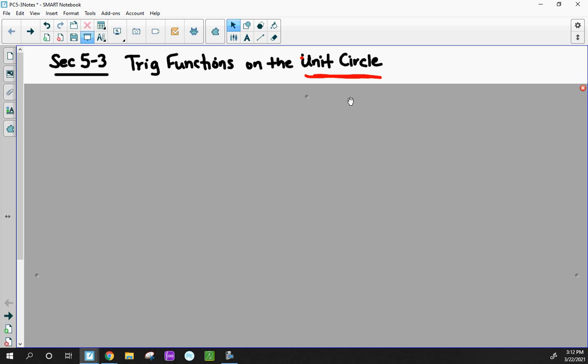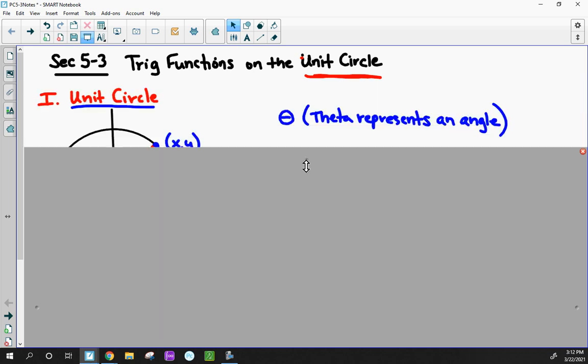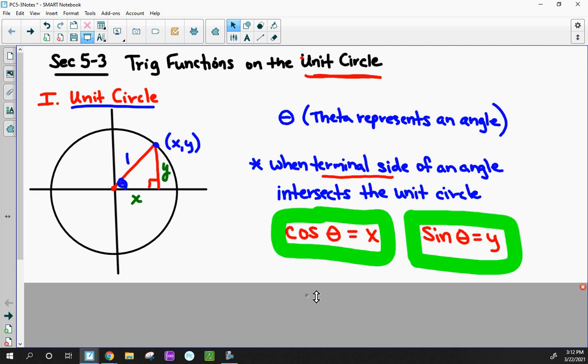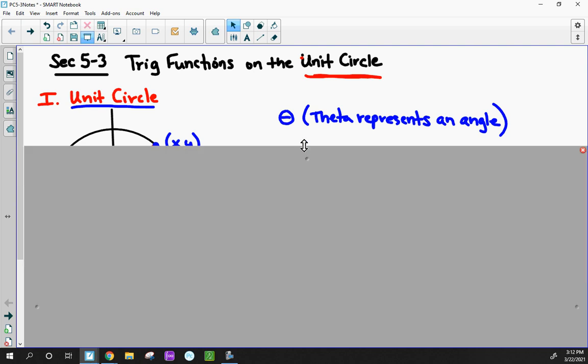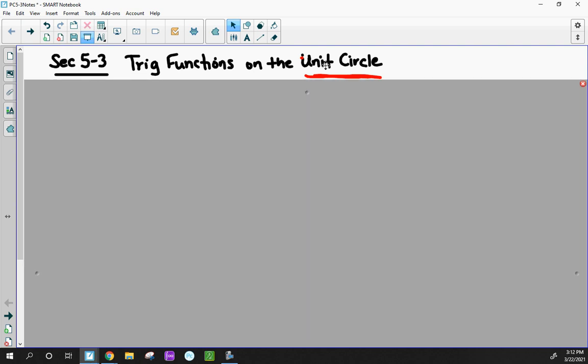So what I'm going to do today is go over the unit circle with you. The first learning target is: I can label all the parts of a unit circle. By parts, I'm referring to degrees, radians, and then of course the ordered pairs on the circle. When we do that, we'll come back and talk about the trig functions on the unit circle. But I did want you to write the title down first.